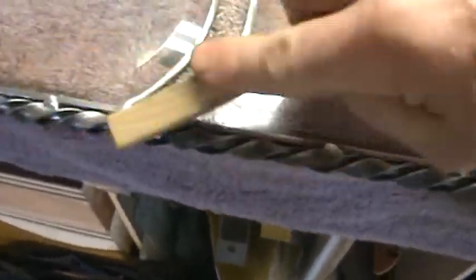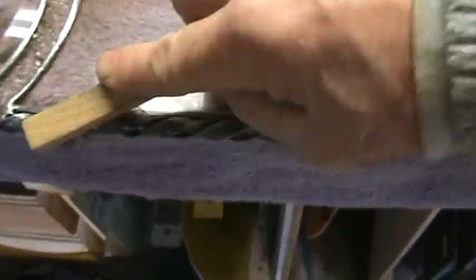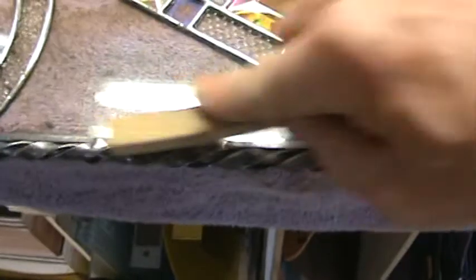And another thing you're going to want to do is, if you're going to use a towel like this, you want to wash it right away, because the patina will eat up the fabric, and you will get a towel that's ate up in no time if you're doing a lot of windows. I used to do two to four windows a week, full completed windows, and I could go through a towel a week. Of course, a towel's not that big a deal if you have a source of them.